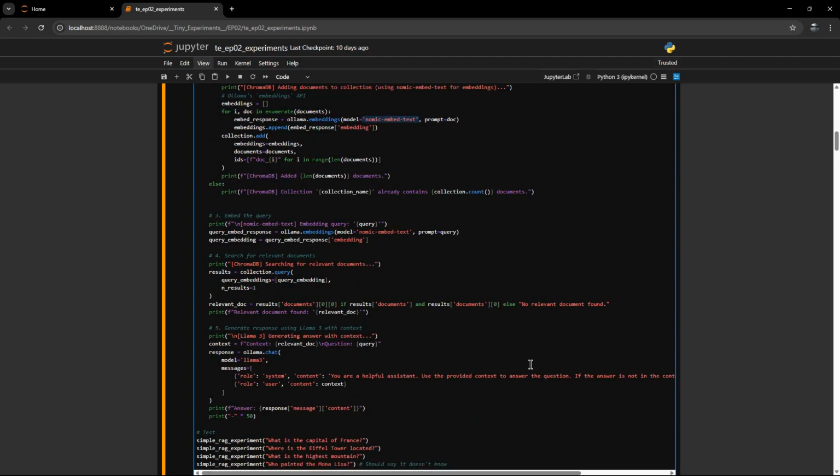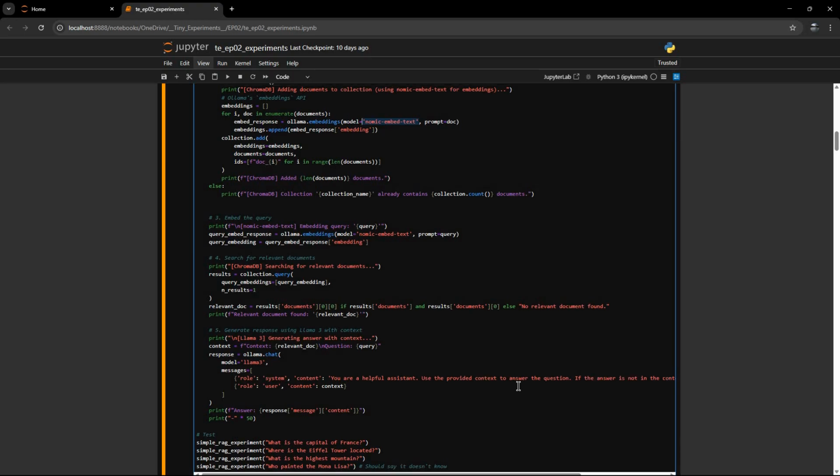We then embed the query, converting it into a numerical representation, because we've got a number of queries here. Then we search through the relevant documents and generate a response using Llama 3 with context. So we've got all the data inside this database with the embeddings, and then we're issuing a query.